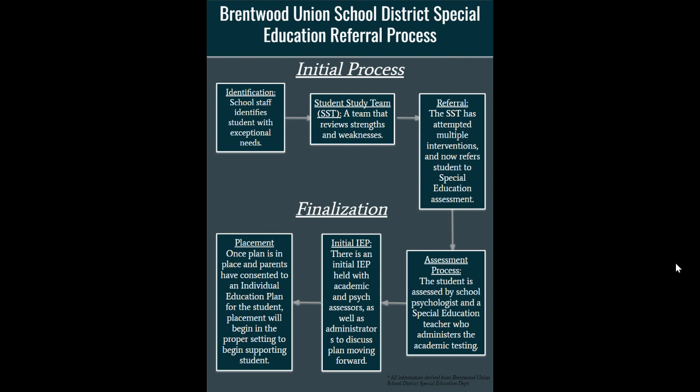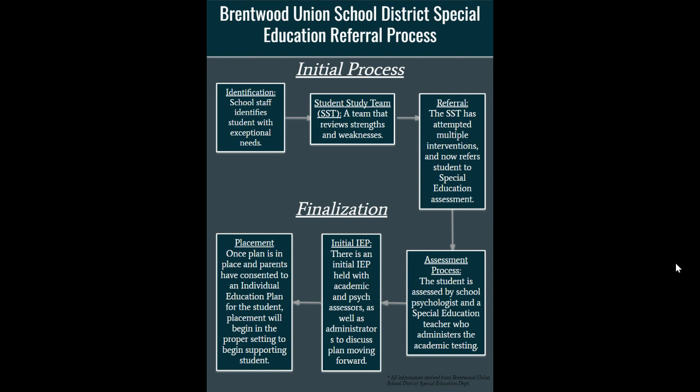So, our first step in the initial process is the identification. And the identification is the school staff's responsibility. The staff identifies a child who is showing possibility for exceptional needs and is able to refer those students for an assessment. The identification process can be established by both parents and teachers, and it revolves around either the lack of student growth academically, social emotionally, with social communication skills, or sometimes a mixture of the three as a whole.